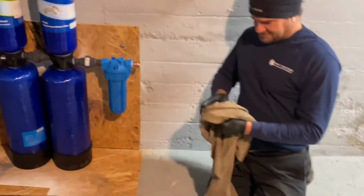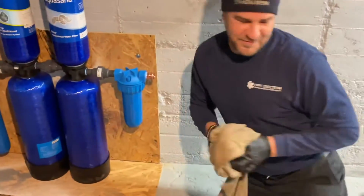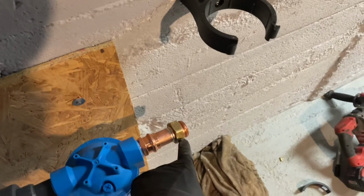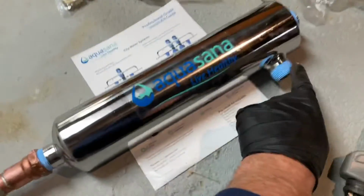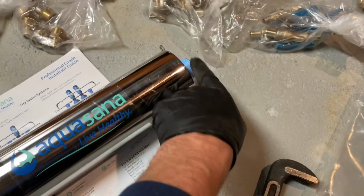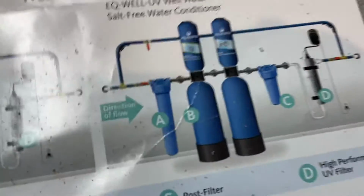That's hot, like a hot tamale. It's clean though. It's gotta cool off. All right. I just gotta press this in. We have a 1-inch sweat union there. It's gonna go to the ultraviolet filter. Now, coming out of it, this is a 1-inch connection. This is inlet water. This is outlet. This is the UV bulb that goes inside there. That's what it says in the very, very technical installation manual.